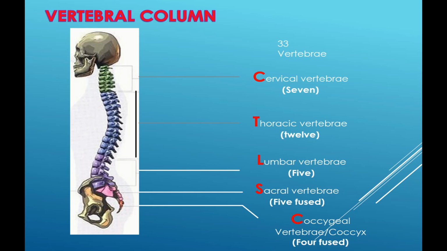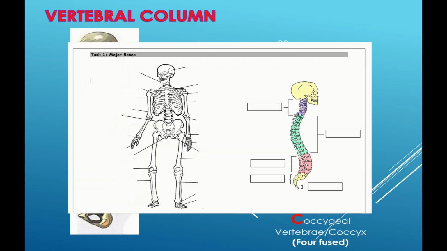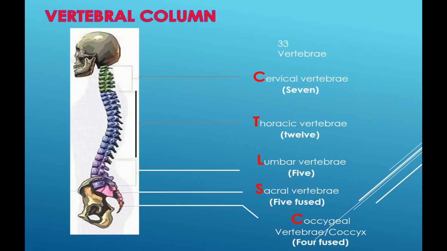So, just to consolidate everything that we've done so far, again, a little task that you can do in the work booklet. It looks a little bit like that, so you can find that in the work booklet under task 1, major bones. Everything that we've done in terms of naming the different bones and naming the different parts of the spine and the individual vertebrae that exist within those particular parts of the spine, that's maybe something that you can go ahead and do now. So I'll give you a couple of minutes to do that, pause the video, come back, and then we'll carry on.